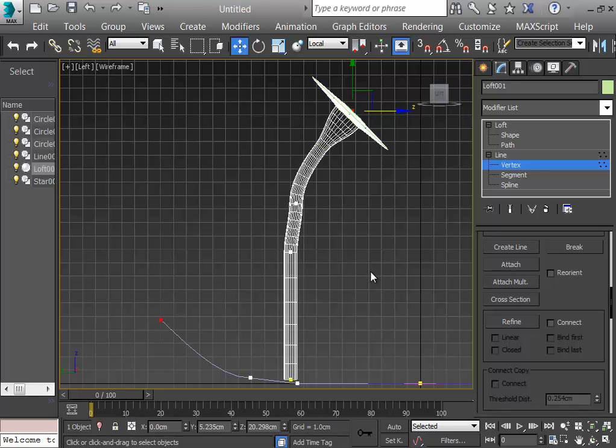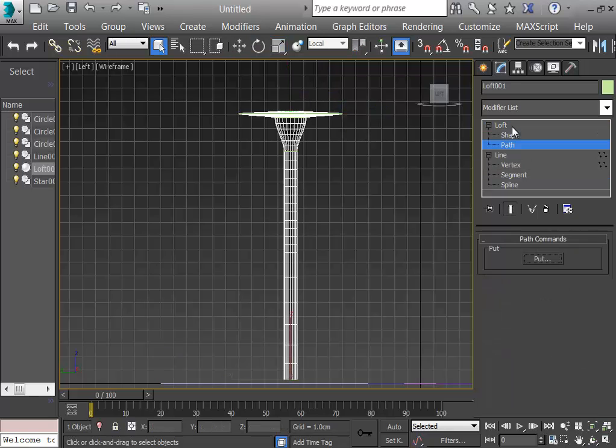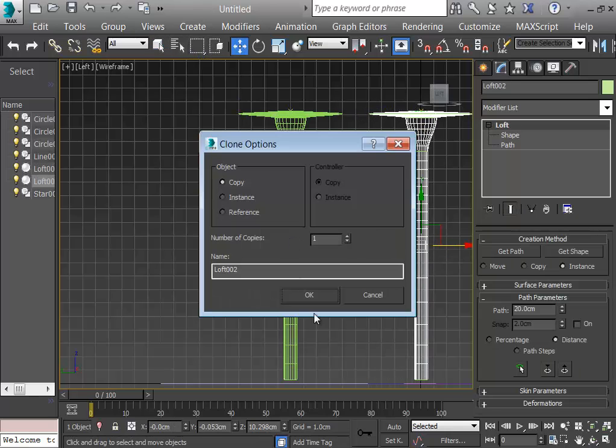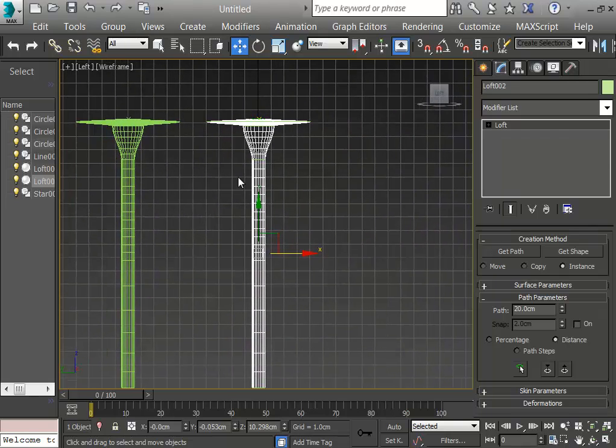Okay, now I have bent it, but I made a mistake. I was supposed to keep one straight. That's why I'm just going to reverse it. Okay, I'm reversing it. Now what I will do, first of all, I'm just going to make one copy because I need one straight flower. Here's the straight flower. Okay, here it is. And two are bent. I'm going to bend one of them by using refine, the other by another technique.